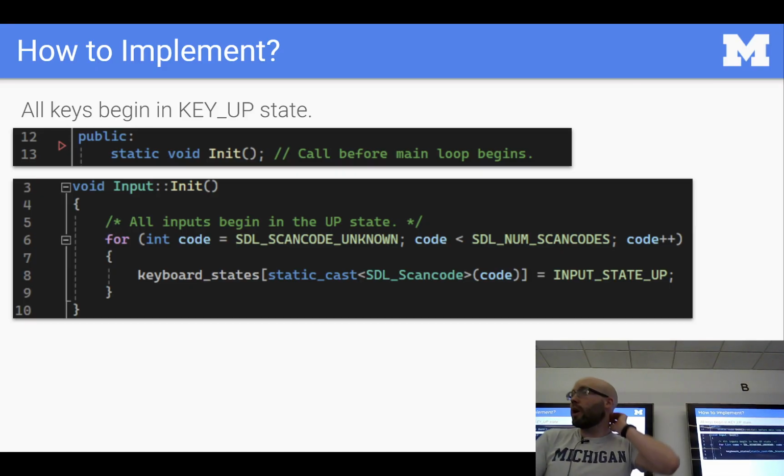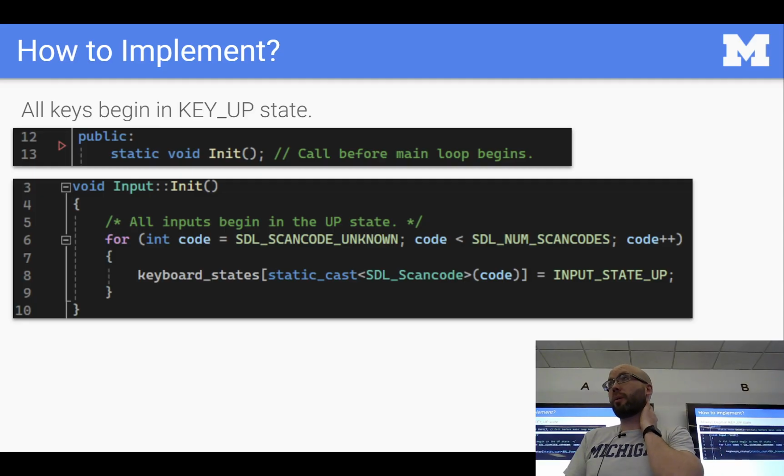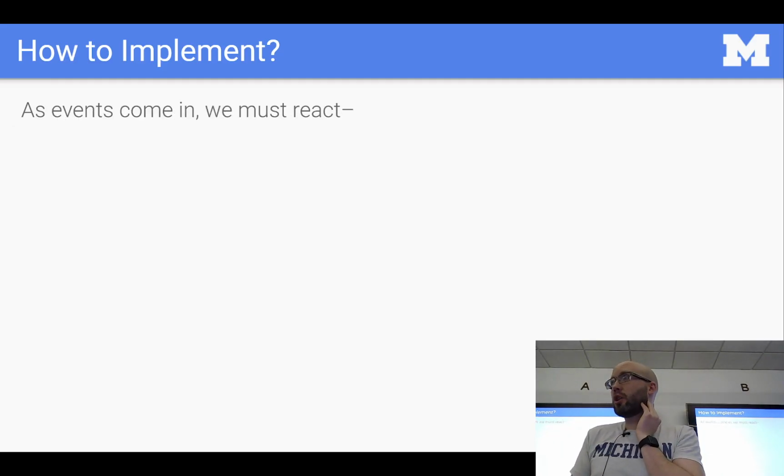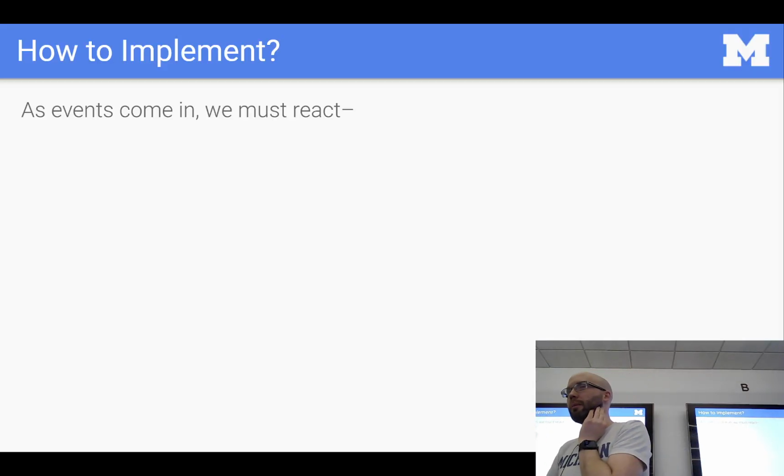You probably want to run this as soon as your program, your software, begins, so you don't forget about it. Otherwise, you could run into some issues where a key just doesn't exist at all. You could probably resolve this with a lazy load, where you check if the key is currently in the dictionary and you add it as it comes through the first time you see it. That seems like it might be slow, doing that check constantly every frame. So this is how I choose to do it. You can do it however you want.